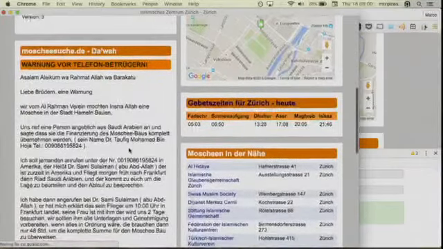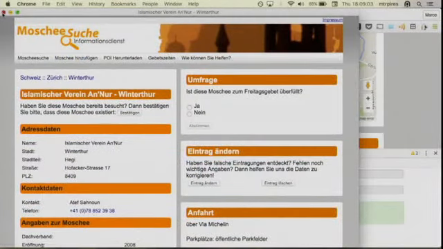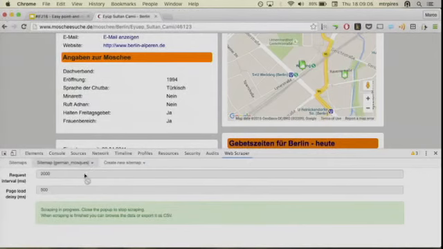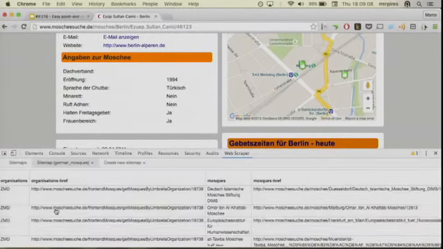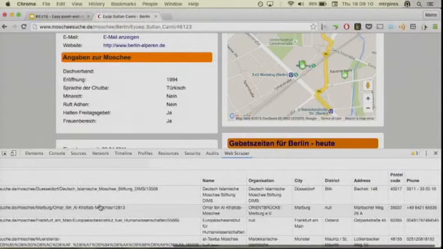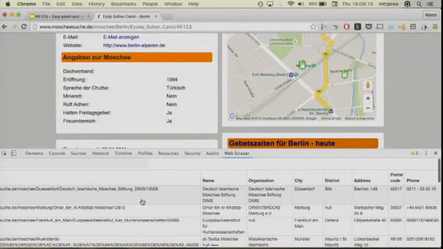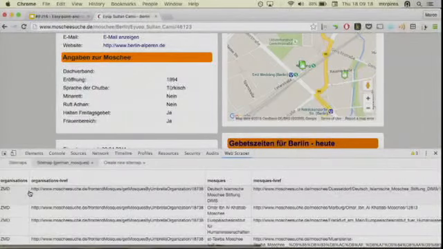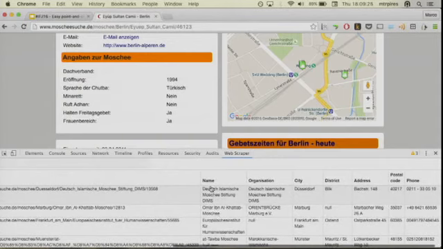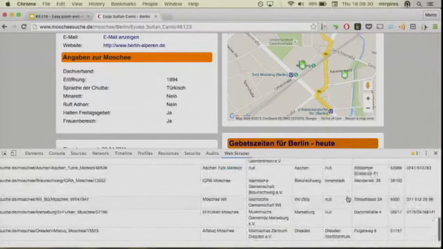Okay, so if I close the window, it stopped, but I can still browse the information that is scraped. So far it scraped this information from these mosques. You can see that we have the organization, which is the first link, then mosques, which is the second link, and then all of the columns that we created. Okay? So this is automatic link navigation for WebScraper.